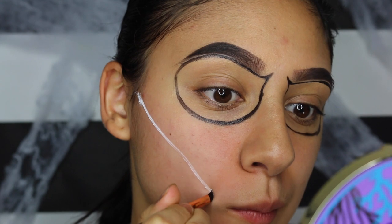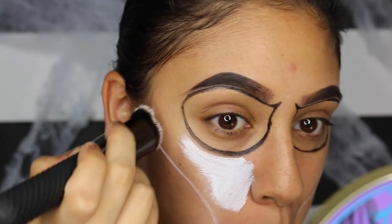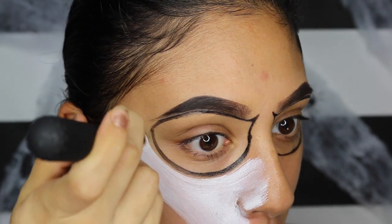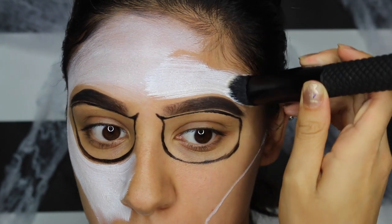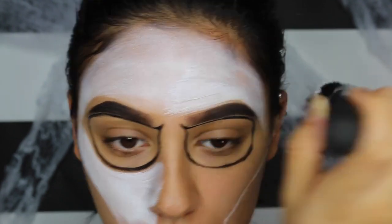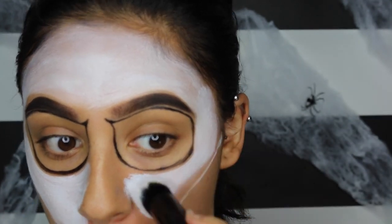Now I'm going in with the white from the same palette and I'm defining my cheekbones because I want this skull to look halfway from the face, not fully. So I just decided to define the cheekbones and paint my whole top forehead and the bridge of my nose white. I am so concentrated in this look that my eyes are like, whoa, seriously.